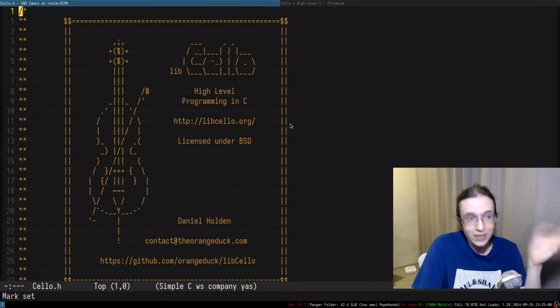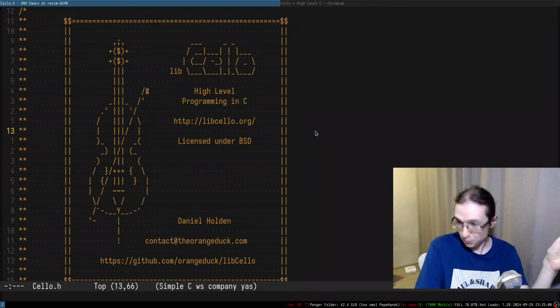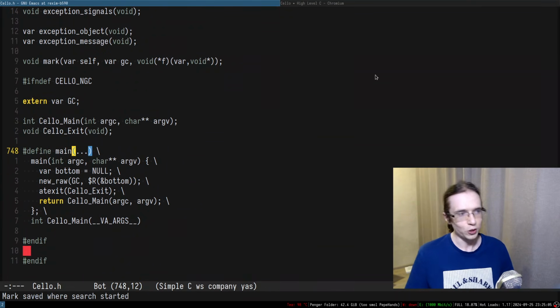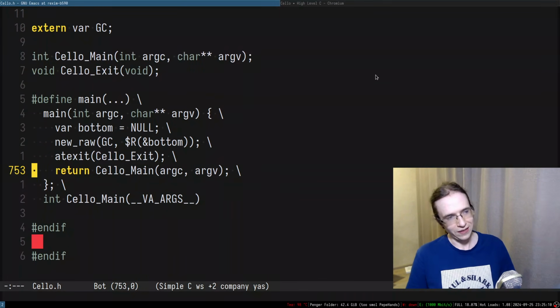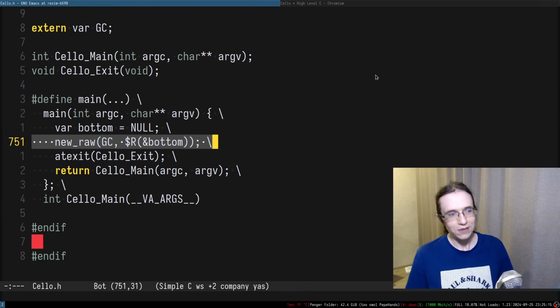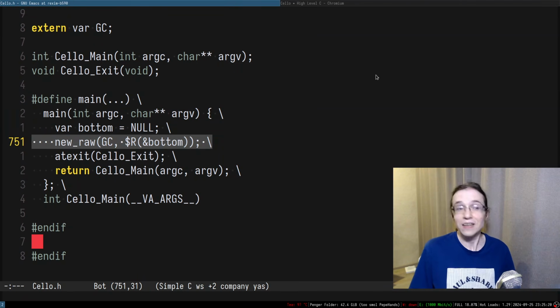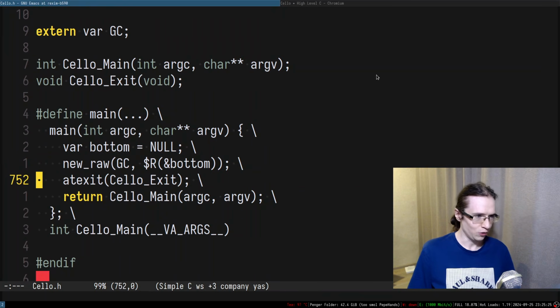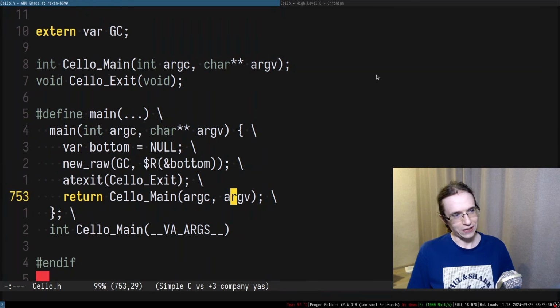Well, from what I saw, it is done with a preprocessor, believe it or not. Modified main, exactly. So we can even try to find maybe something like define main. There we go. As soon as you include this header, your main is actually replaced with a custom main, which creates a new garbage collector. Straight up, literally. Here is the new garbage collector. And it even substitutes: look at that.